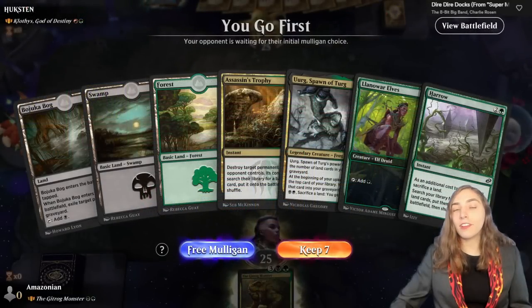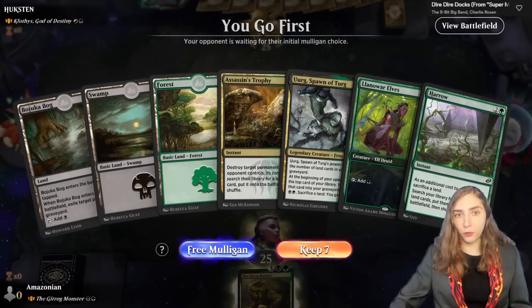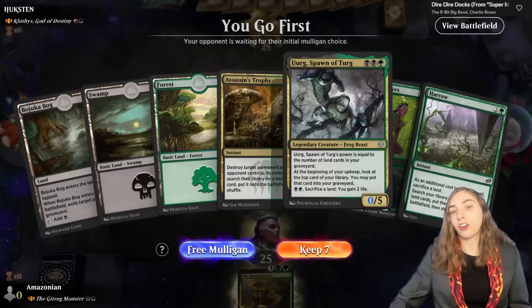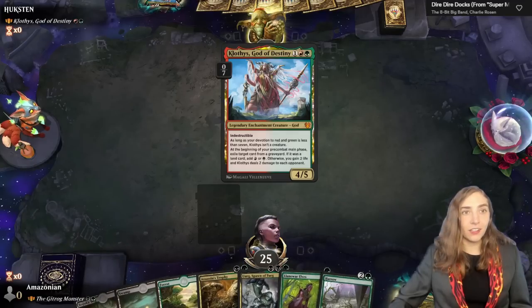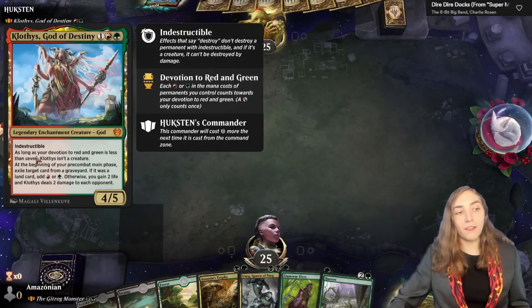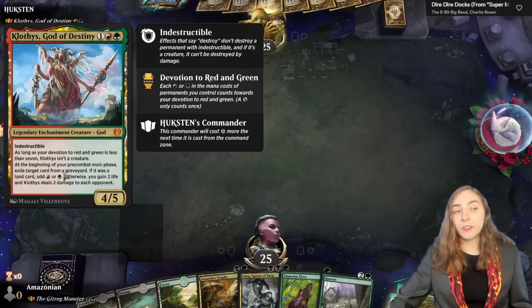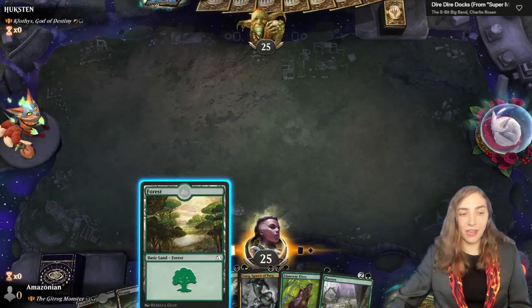Klothys, God of Destiny, also God of Exiling the lands that I'm putting in the graveyard in order to get mana. I'm gonna keep this hand. It has a Llanowar Elf, it has three lands, and it's got Spawn of Thrun, a recent addition to this deck. It's a frog beast. Klothys! Indestructible. God. Only a creature if they have seven devotion. And exiles cards from graveyards. It can be either player's graveyard, and it either does damage, gains life, or adds mana.